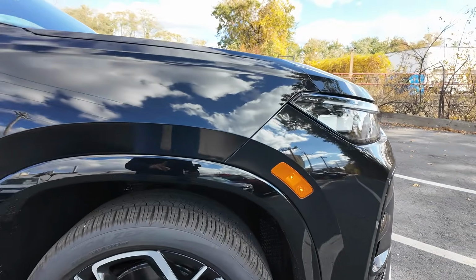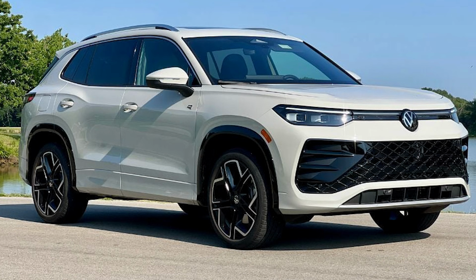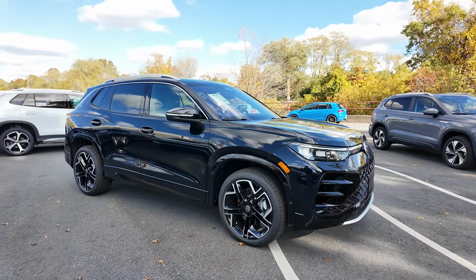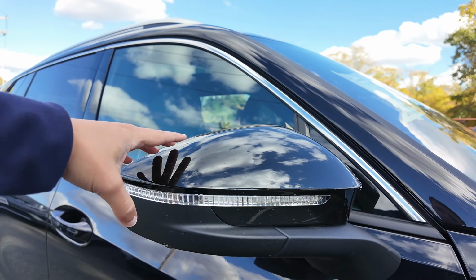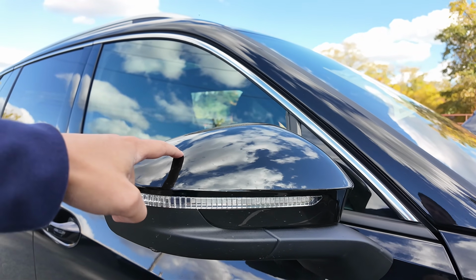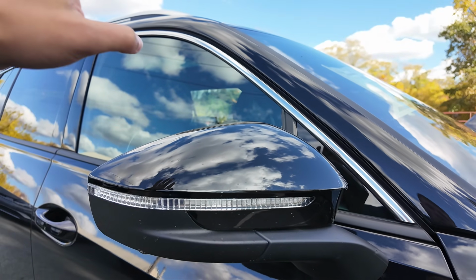Now, unfortunately, this won't show on our model. We also have gloss black wheel arches, which look really nice on this vehicle. It gives you a two-tone look throughout and lets you know it's going to be a luxury crossover rather than being off-road worthy, although you do have a ground clearance of 7.5 inches. Now, interestingly enough here, with this being an R-Line, gloss black side mirror caps are not standard on all colors. So if you go with avocado green, you'll get that, but not with sandstone gray or Monterey blue.